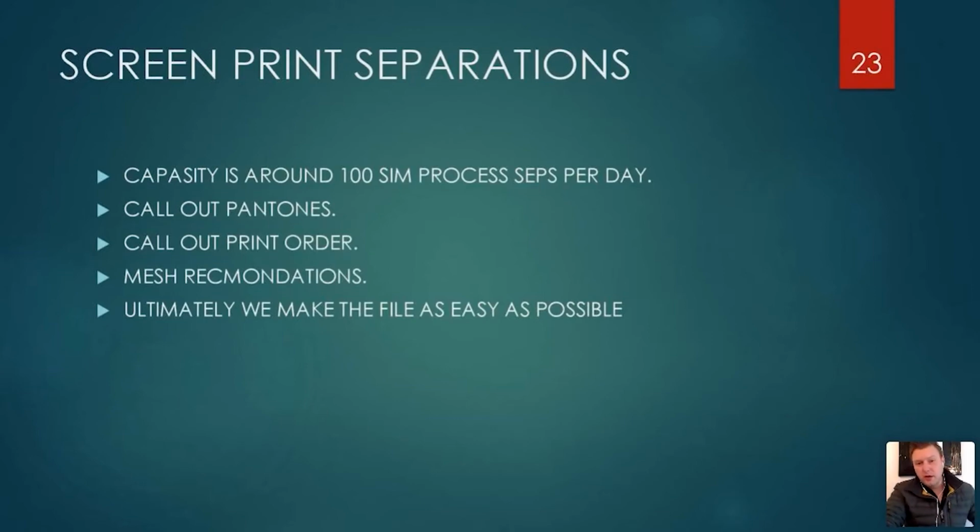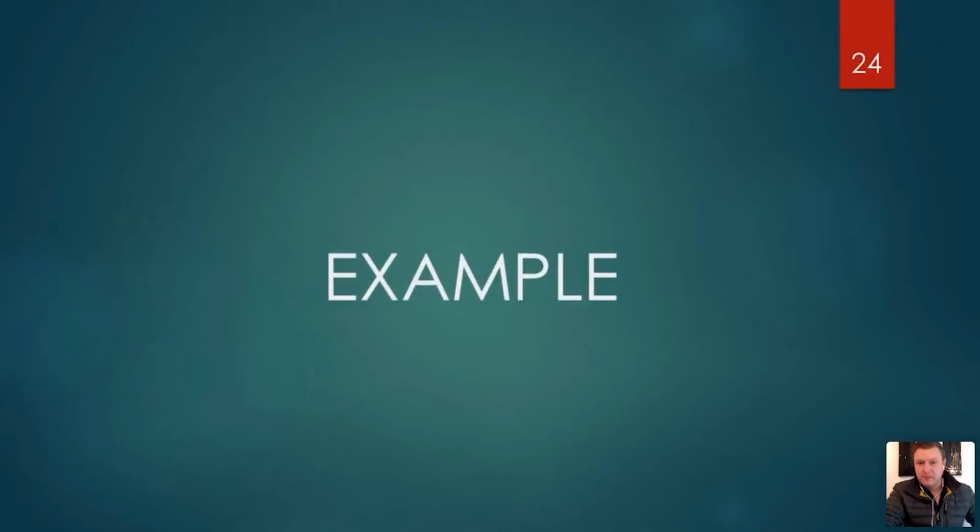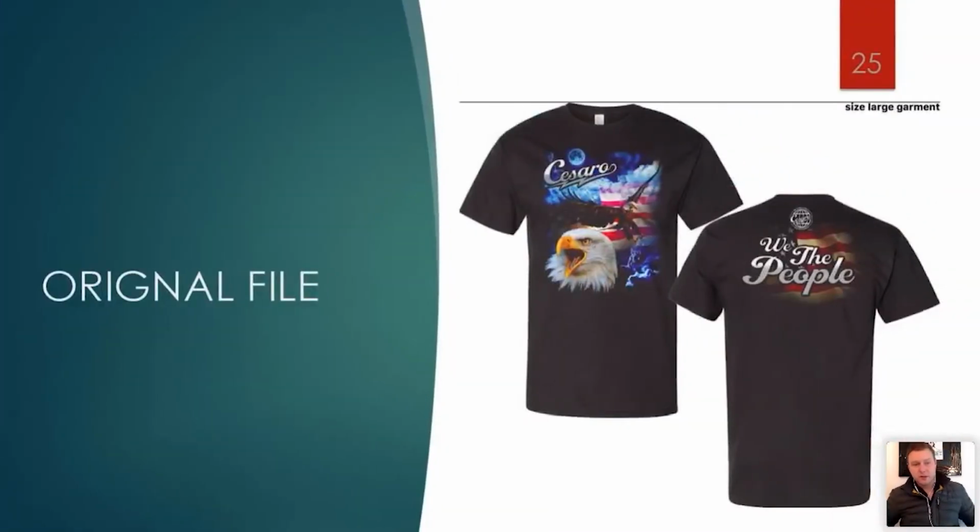What I always tell my customers is, I know Reece carries quite a bit of different mesh counts, so what I would recommend is downloading those mesh selections that Reece sells. And what you can do is create a profile on the ReeceArt Services side, listing out those mesh counts. So when we provide you a separation back, we can actually play in those specific meshes that Reece sells. We like to build it out as the recipe and give you that file back that is going to be ready to rock and roll.